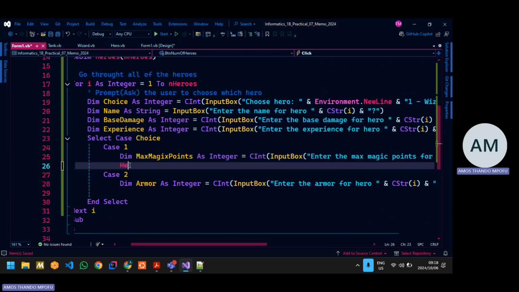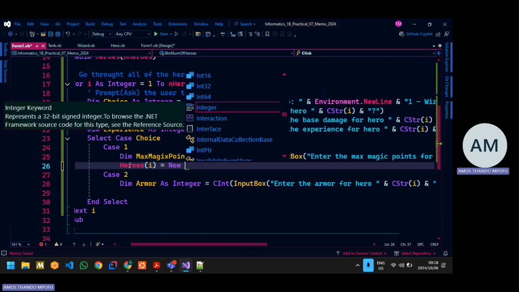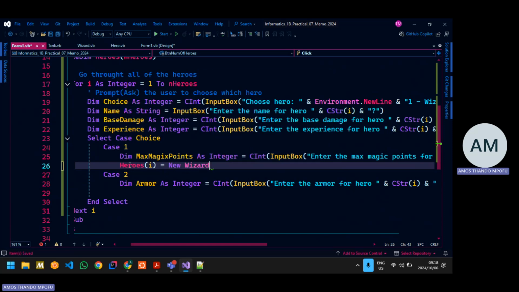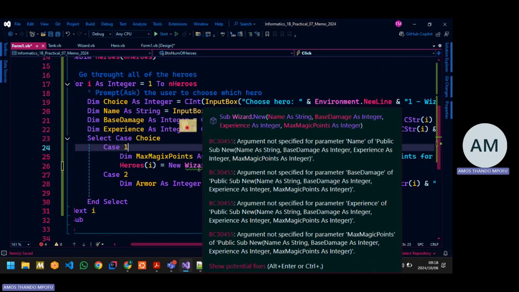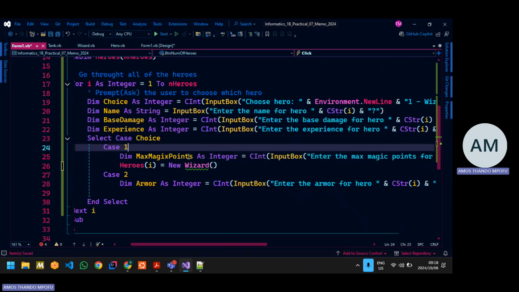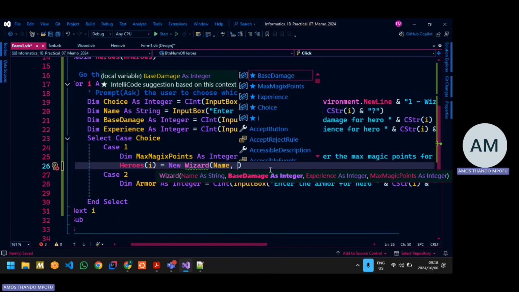So I can say heroes, like this, at that specific position i, and I say it goes to a new Wizard. You see that this won't complain, but let me pass all the details. So remember, wizard expects me to pass a name. It even shows here. You see, it highlights in bold the next required thing.